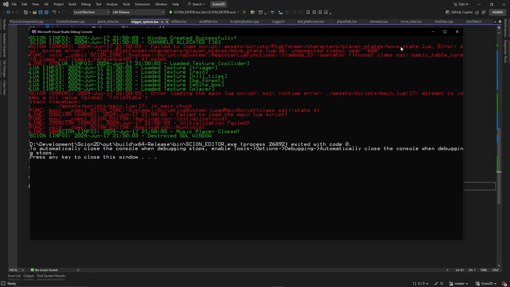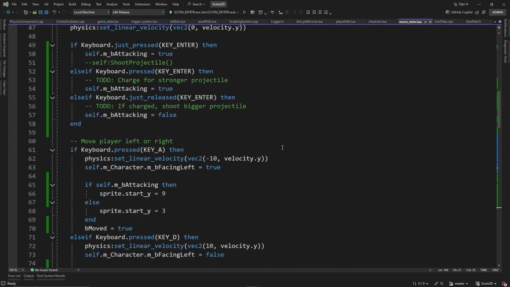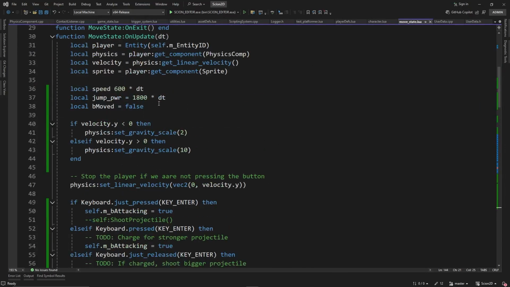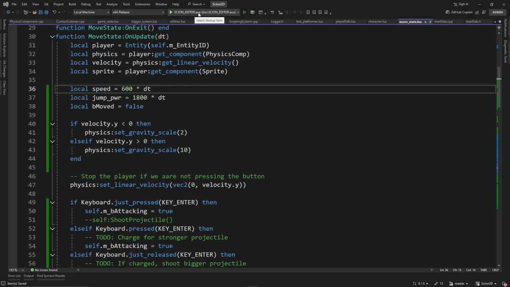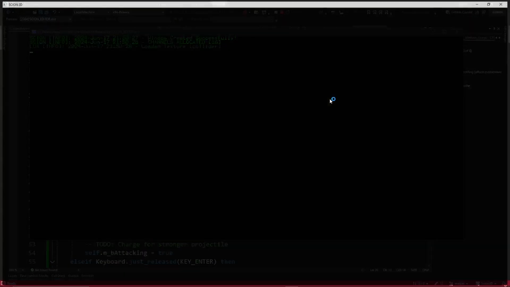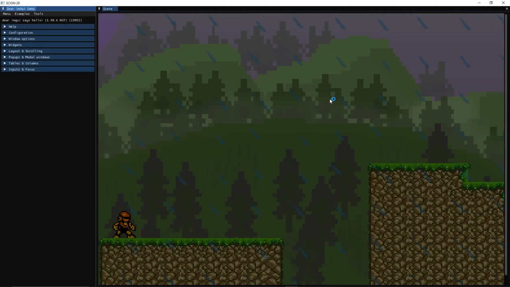Great. So move state, we got some syntax errors. Line 36. Let's go to that. Yeah. Equals. You guys probably already saw that. Run it. Oh, okay. And we're in.